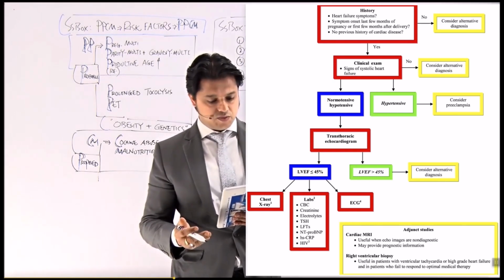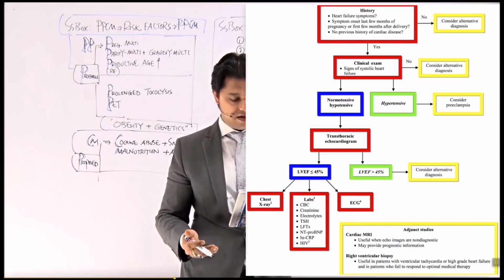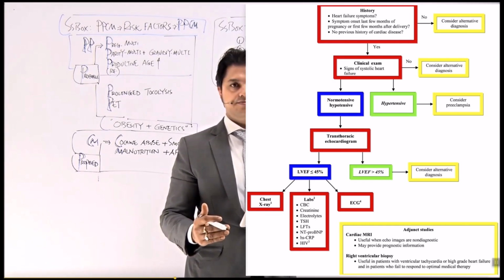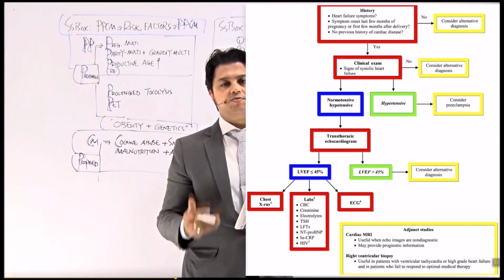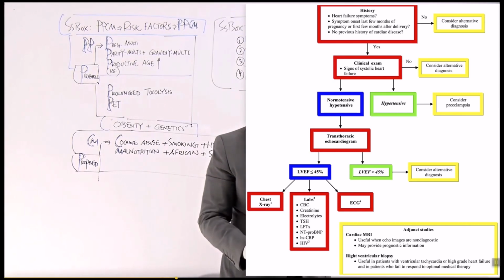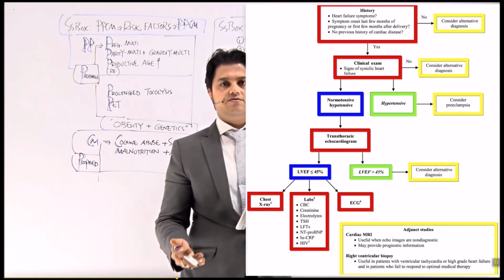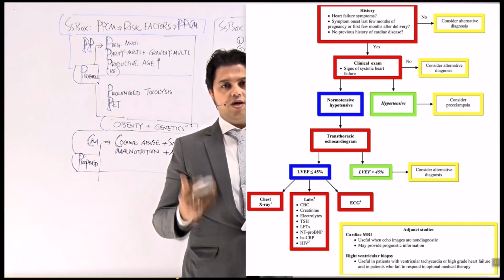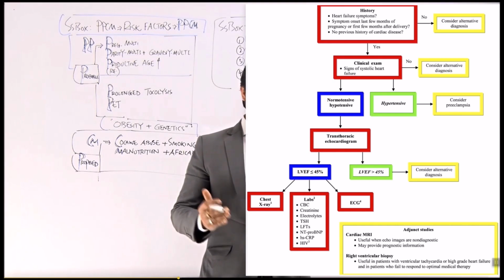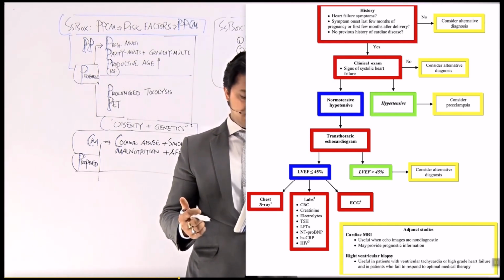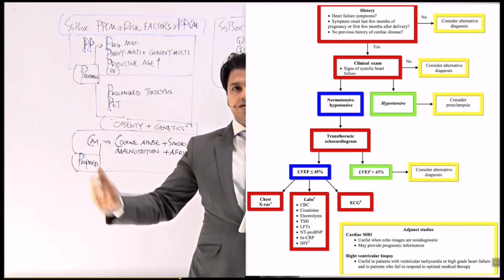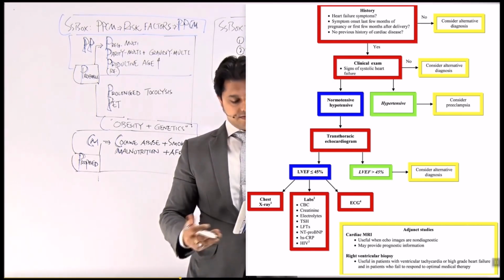Symptom onset in the last few months of pregnancy or the first few months after the delivery, question. No previous history of cardiac disease, meaning the diagnostic criteria of PPCM. Symptoms of heart failure, any previous cardiac disorder, and the symptoms start a few months, meaning 1 month before delivery and up to 6 months after the delivery. If the answer is yes, then we'll do the clinical examinations. If it is no, then consider the alternative diagnosis.